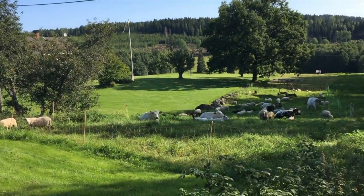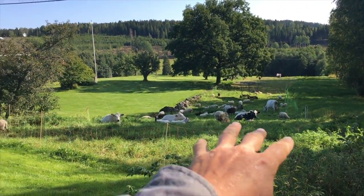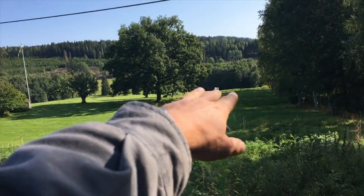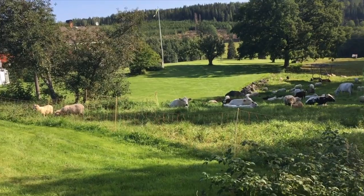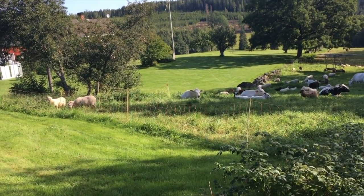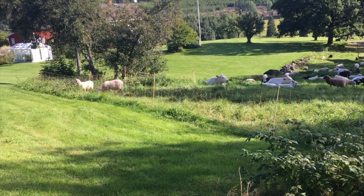Neighbour grazing. So this is the front field of our neighbour here, and we're grazing right up to the road, so we're taking all of this field, which adds another 2.5-3 hectares, I guess. It's cute seeing them on the road.